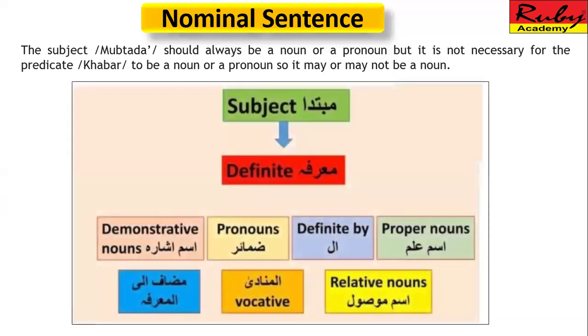Now we can conclude that the mubtada, the first one, is always in a definite state and is marfu. So what are the mubtadas? Proper nouns, definite by al, because if it is a common noun, you need to add al for making it marifa. Pronouns, damair: huwa, huma, hum, hiya, huma, hunna, anta, antuma, antum, anti. Then the demonstrative pronouns, which we have also learned: haza, hazihi, dhalika, tilka, hazani, hatani, ulaika, hulai. Then relative pronouns as well: allazina, allazi, allati. So these are the relative pronouns.